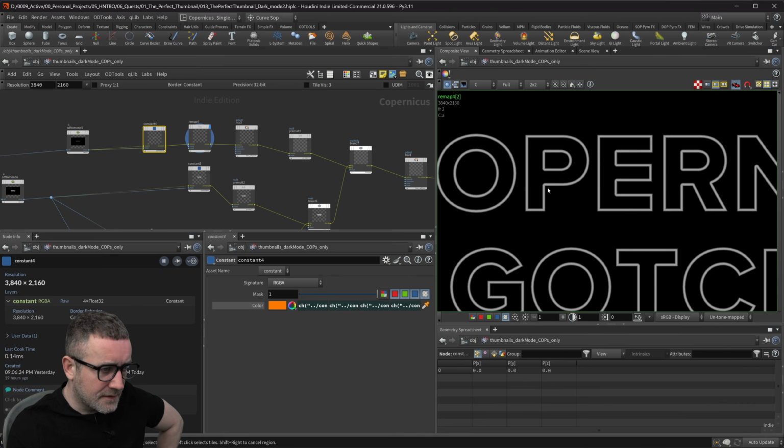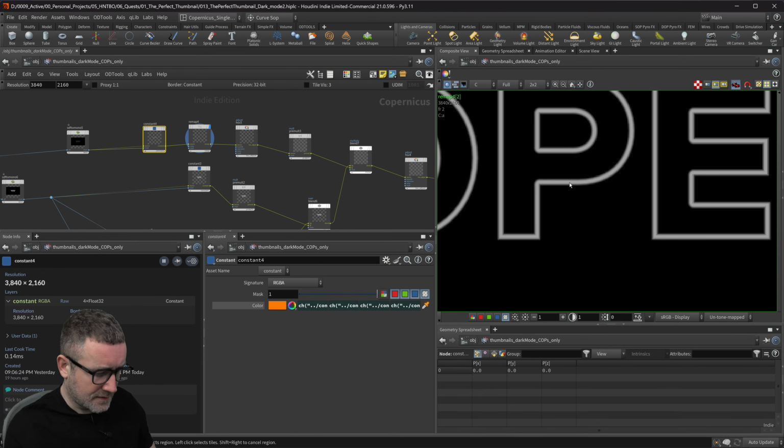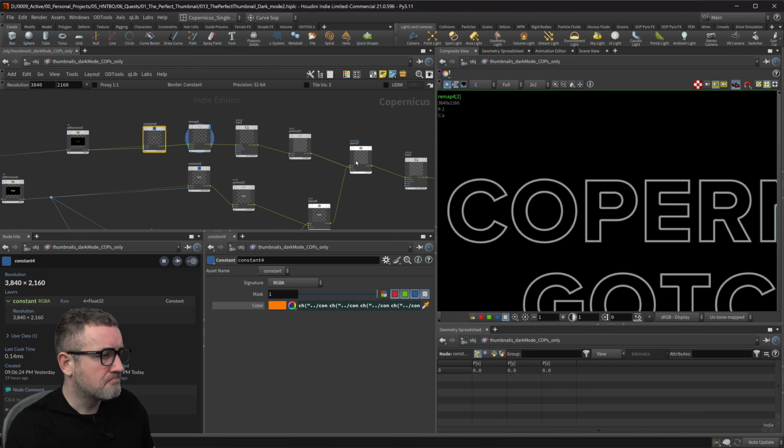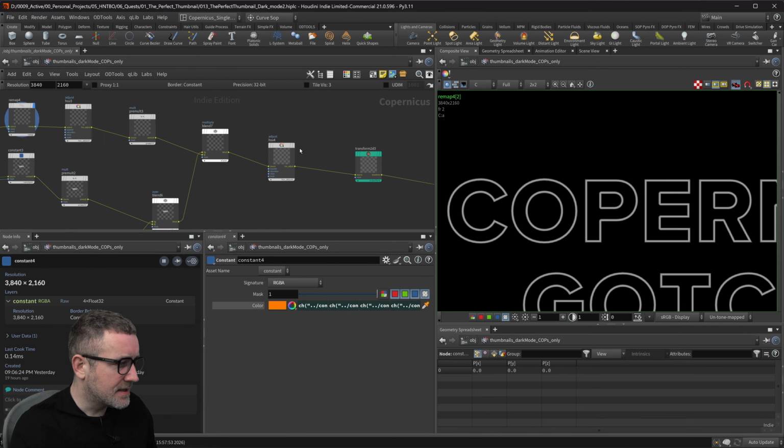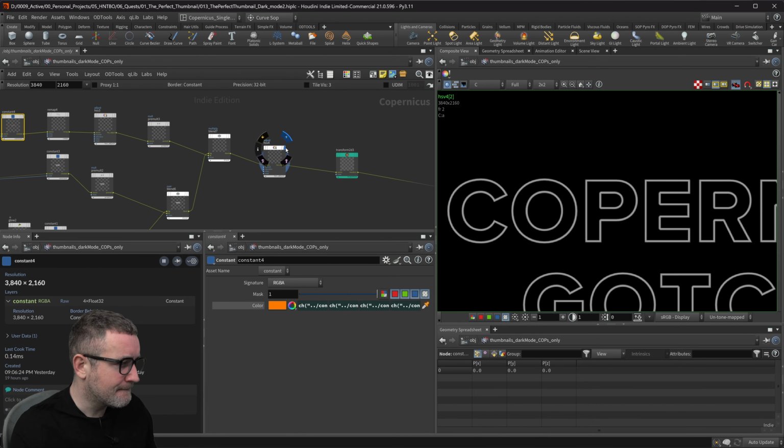And is it white? It's not. It's almost white. There is still much to learn.